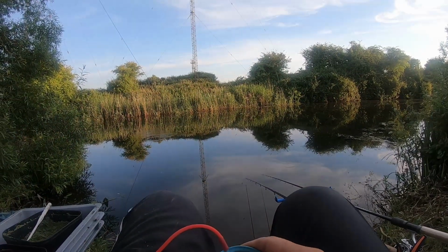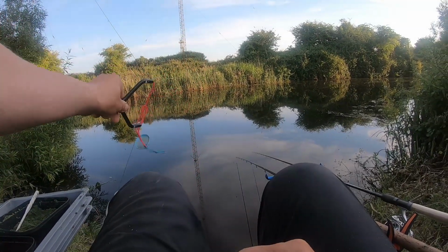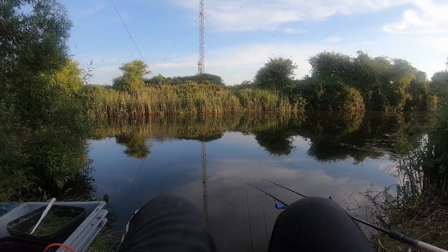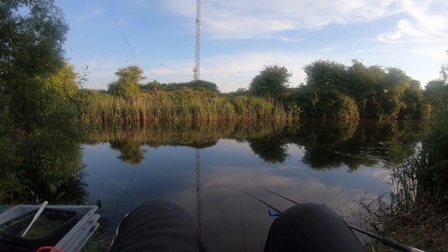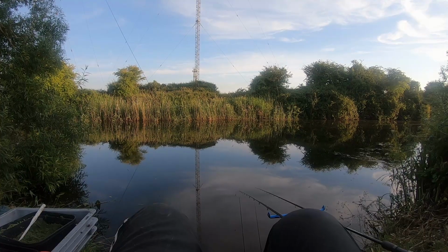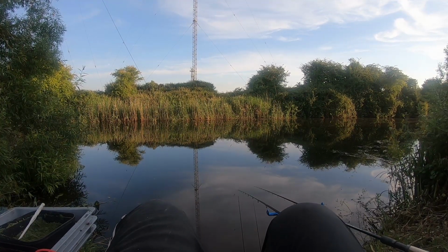Still feel like, you know, if I'm going to catch a better fish, I'm going to have to put some bait in, so I can't expect a fish to find my maggot in this water without giving it a reason to be in that area, so I just keep letting maggots drop through the water. And if something in the area gets its head down and feeds on some of these maggots that are there, maybe I'll get one.